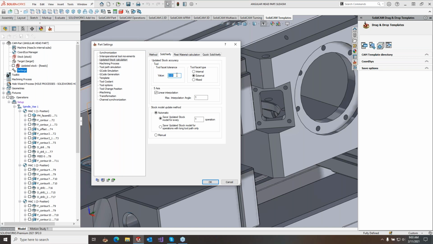Of course, I understand that some people have big parts and you might have to change it, but we've done a lot of work as well on all the updated stock. Everything runs in parallel, multi-core calculations. So it is much, much, much faster. The updated stocks and everything are much faster than it was several years ago.